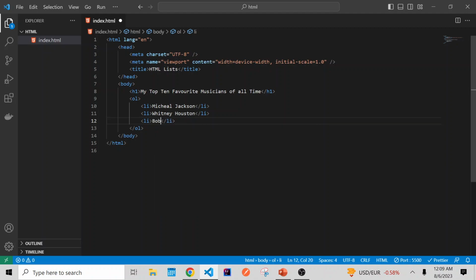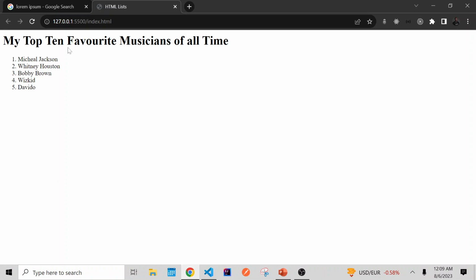You can have whatever it is you want to write. I don't know what your own favorite artist is. For some people, it will be Wizkid. For some people, it will be Davido. Whatever it is, if you're an OBO fan, put it there. Alright, so you just control save, and when you come to your website, there you go.